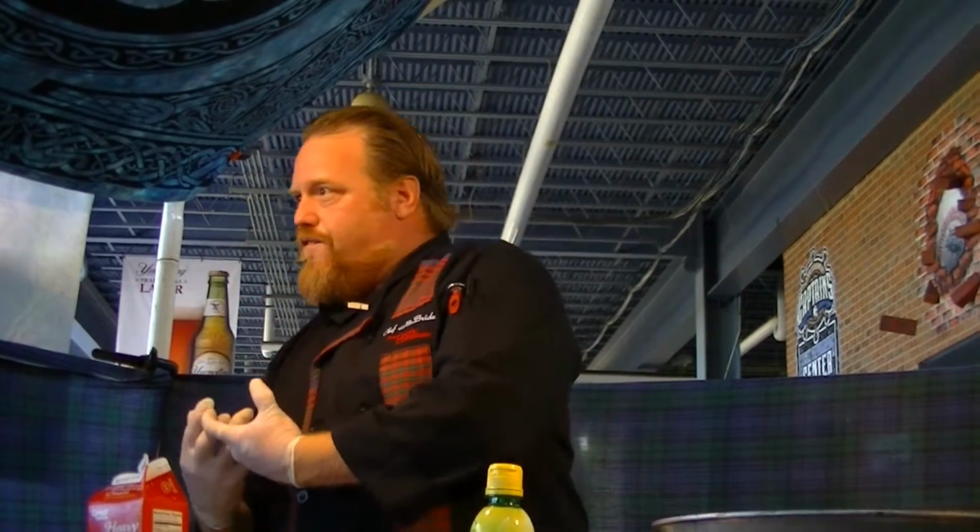Now, does everybody know what Colcannon mashed potatoes are? Anybody? A few? Or how many people don't know what Colcannon mashed potatoes are? Please, quite a few. All right. So Colcannon mashed potatoes is actually the one dish that all 8 Celtic nations really bind the whole cuisine together because they all have their variations. It's primarily potatoes, cabbages, and onions boiled together and mashed, and that's your mashed potato. It gives a much earthier flavor to it.